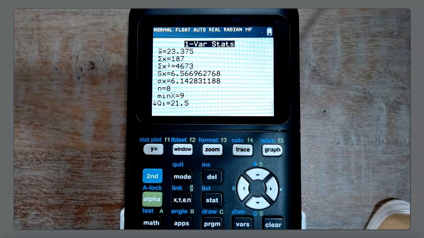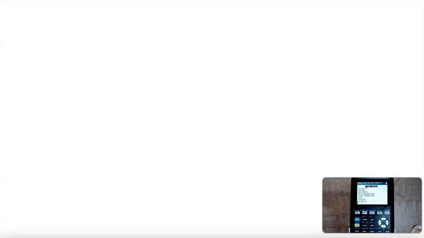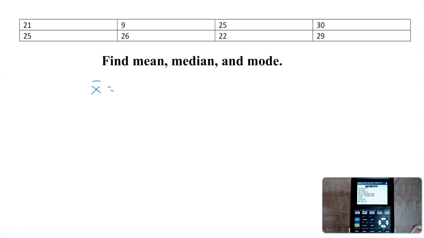So I'm going to go back to my document here. Let's write these numbers down. We got the mean to be 23.4. We found the median to be 25.